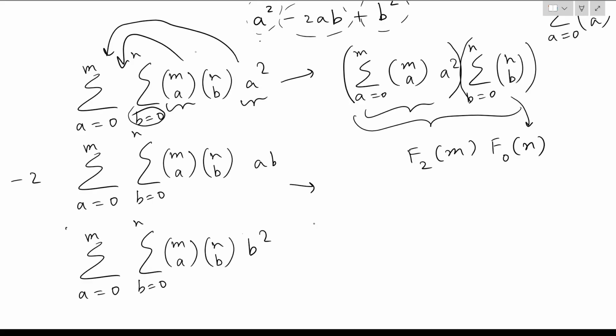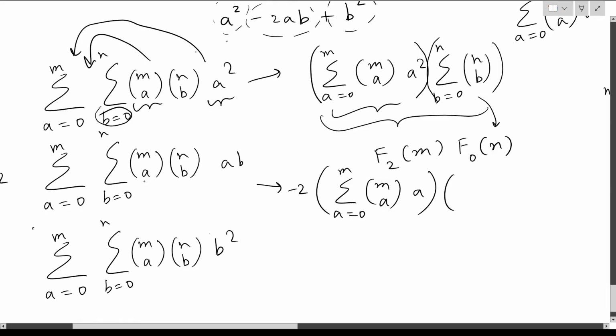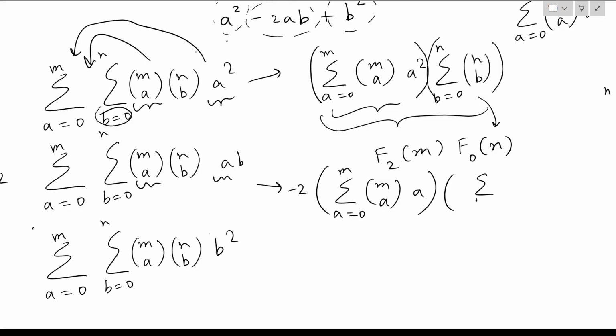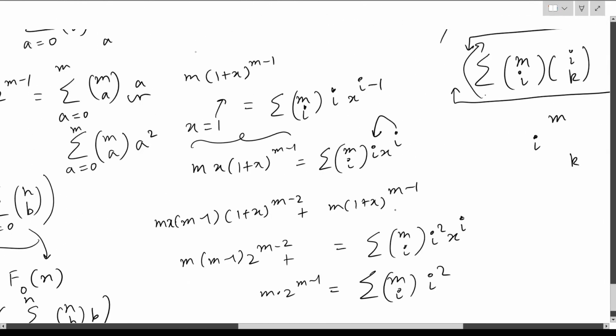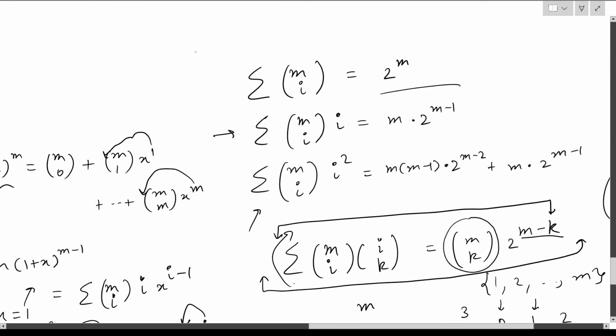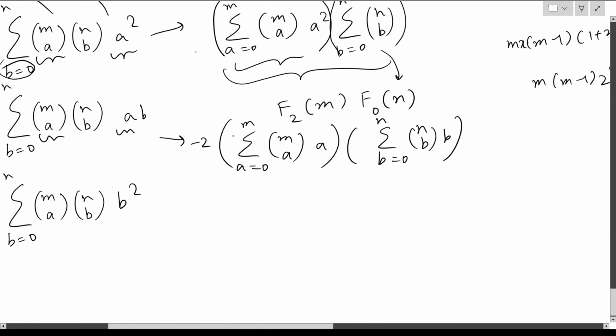Yeah, m choose a into a can be part of the previous sigma and the other part. Excellent. So we can separate in this way, where the negative 2, of course, stays on, and we select this and take them outside of this sum to obtain this product. And now these sums, you'll recognize that they are simply what we wrote over here. And so in fact, we know these as well. So we can express these as f1 of m and f1 of n.